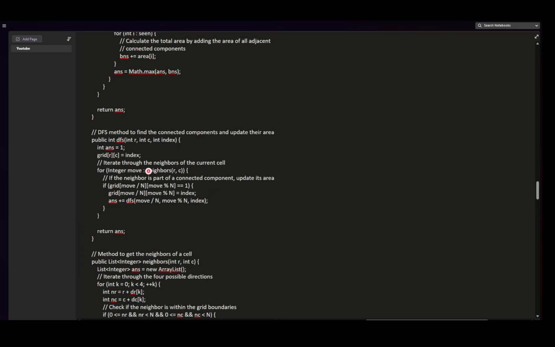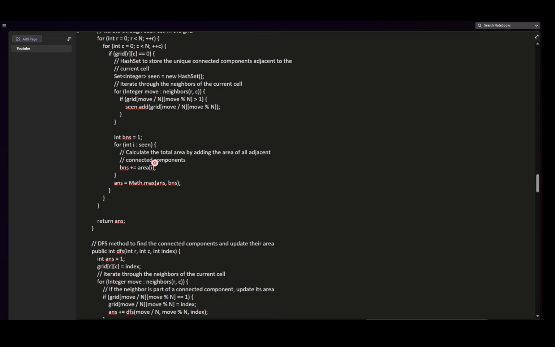And once we get the array list, we iterate over it, and we check by n, which will give the row index. By mod, we will get the column index. With the help of that, we need to check whether it is a connected one or not. If it is one, we have to store that index and call the DFS on the adjacent child nodes, on top of it.